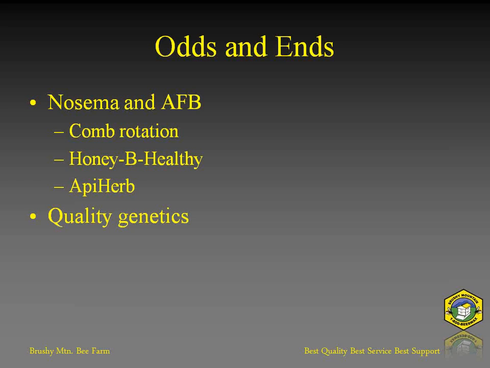And in both cases, and actually in all cases, any disease, any pest, good quality genetics should never be underestimated. You should be looking for queen breeders that are really doing a good job on selecting for a good, healthy bee. Ones that are looking for disease resistance, hygienic behavior, overwintering, things like that. So good quality genetics should never be underestimated as a way to mitigate disease and pests in your colony.